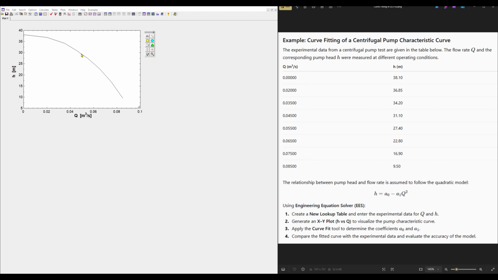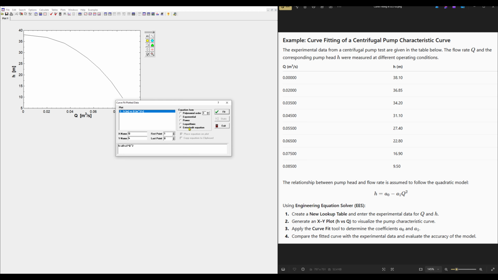According to this experimental data, now we are going to use the curve fit. To do so, you need to go to the Plot menu. There are some more options after creating your plot, and this is the curve fit. I will press on curve fit, and as you can see, there are different options. By default, it is on polynomial order, so you can define it, and if you increase this number, the equation will change.